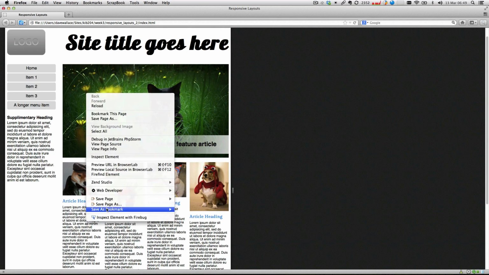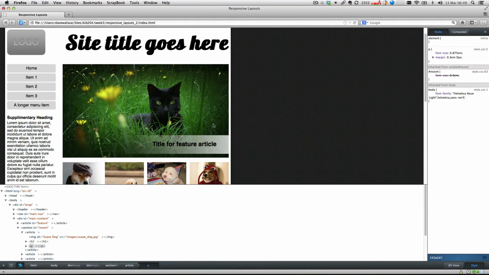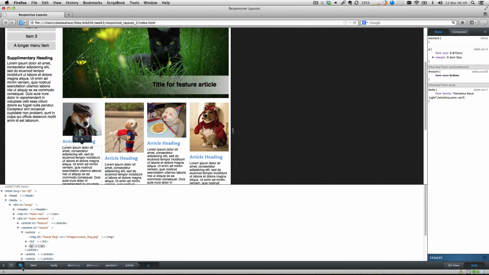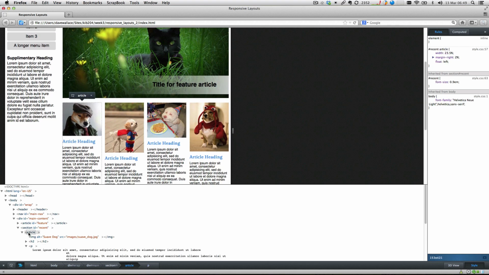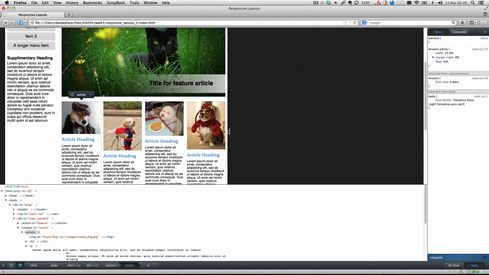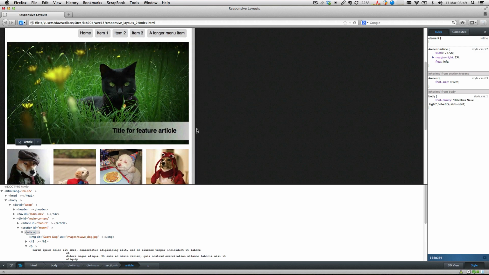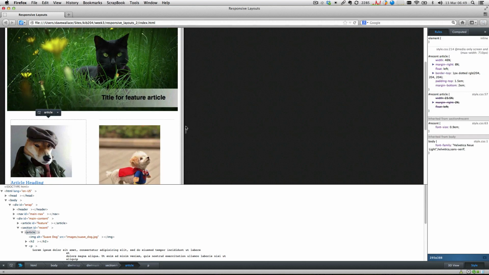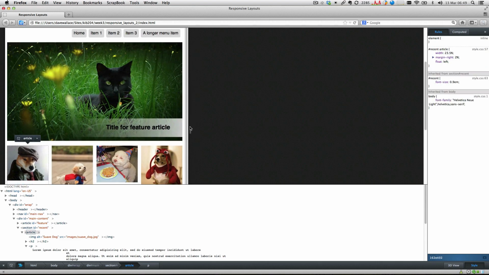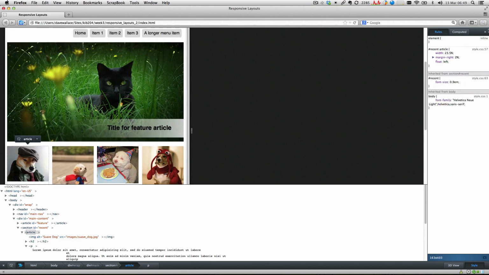Okay, and let's inspect that. Okay, there's the article, so where are we? Okay, still got 4 columns, so the difference between there and there. There we go, recent article, width 23.5%, even if we just look at that, we can see where that's changed.